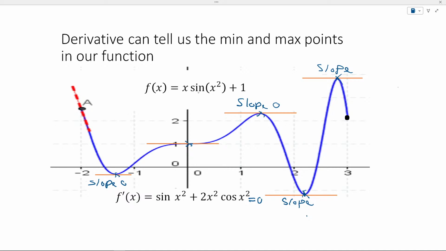Because this is called an inflection point. The slope here is 0 because this is an inflection point. So you have a function that is increasing, increasing, increasing, and then here the slope is 0, but after this it continues increasing again. Versus here the function is decreasing, then 0, then increasing. Here the function is increasing, 0, decreasing. But here the function is increasing, then 0, and then increasing again.